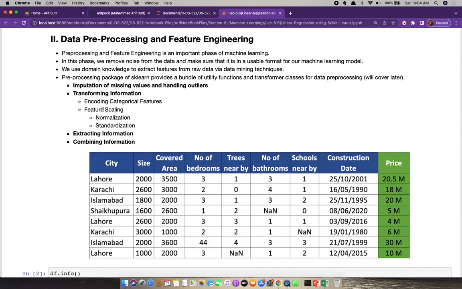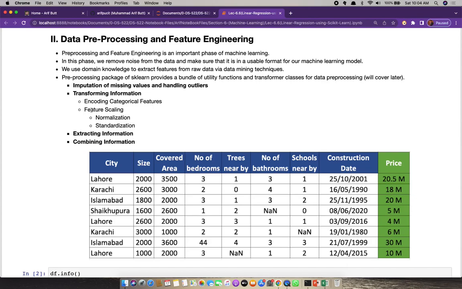The next transformation is feature scaling, as shown over here, which is done on real valued input and output variables. Well, my dear students, in a dataset, different features may have different units or scales. For example, some columns may have their values in feet, some columns may have values in kilometers, in hours, in years, and so on. And some machine learning algorithms are really sensitive to these feature scales.